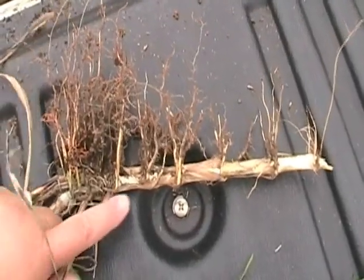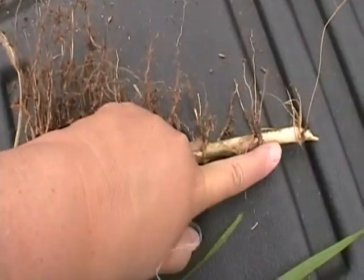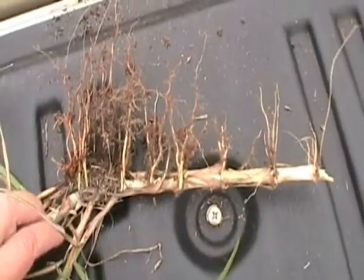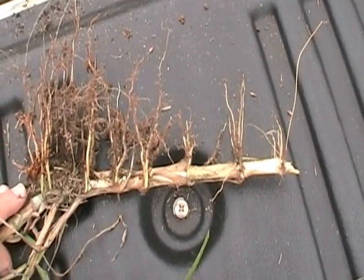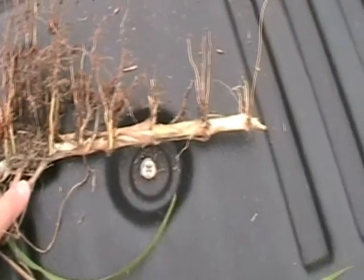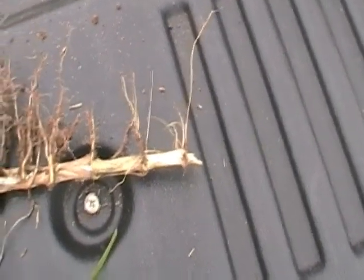This is a portion of a Johnson grass rhizome. You can see its segmented little joints there, and that's how you can distinguish rhizomes from creeping roots — besides internally, there are some structural differences. You can see the roots forming all along the rhizome, which is really a stem, but also shoots that have generated at a couple points here, and would be capable of generating further down on the rhizome as it grows.